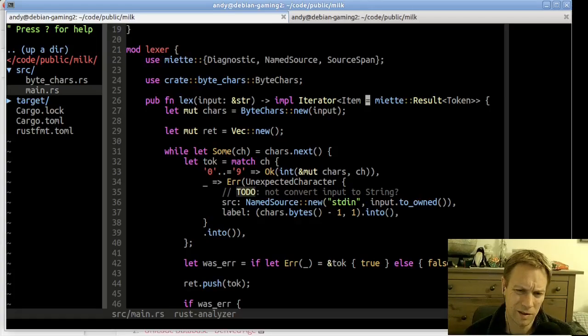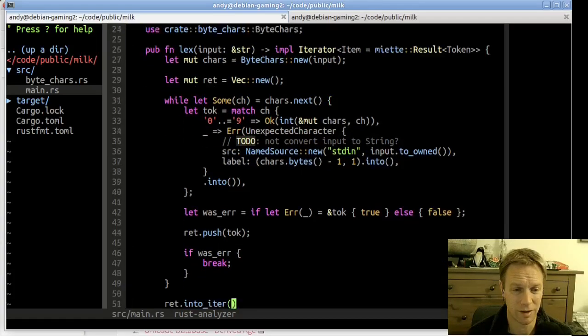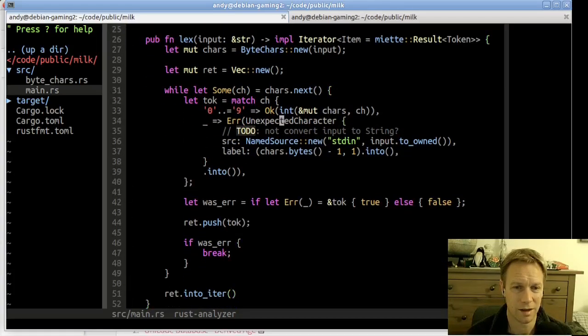But we're undermining that process. We do return an iterator, but we actually build that iterator by just making a vector and returning that at the end. So we're not actually saving the memory that we should be saving by providing tokens one by one. Instead, we're putting them all into a vector and returning them. And that was just a shortcut we took.